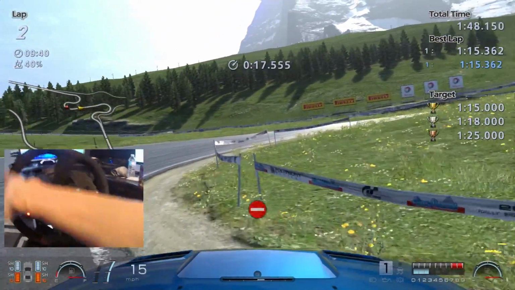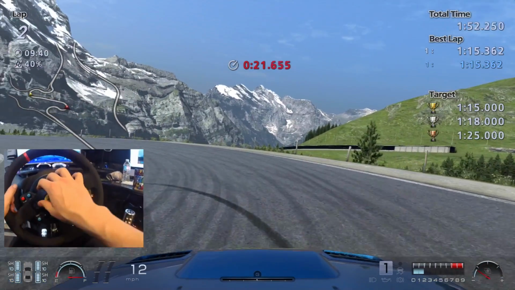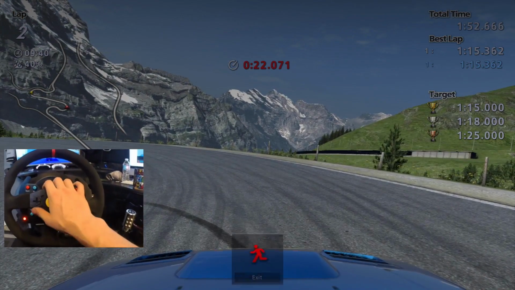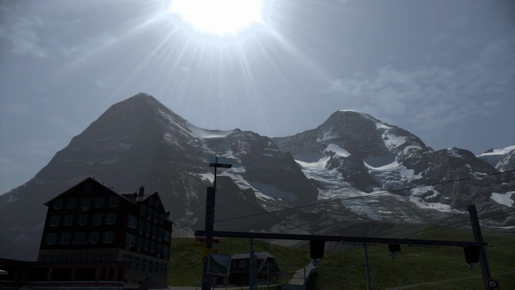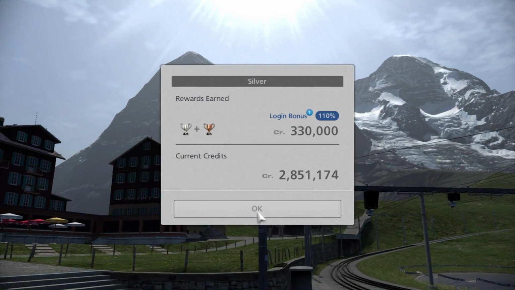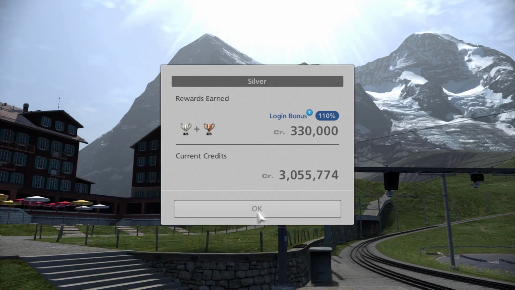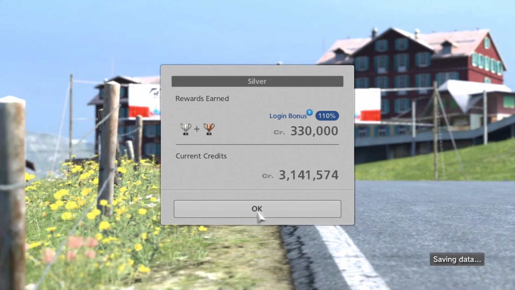Ladies and gentlemen, hopefully you guys did enjoy this episode here on Gran Turismo 6. Unfortunately, I could not give you guys a gold finish, man. Hopefully silver is good enough. We missed it by 0.300 thousandths of a second, if that's correct, I'm pretty sure. I don't know, man. Correct me, roast me, whatever you like. $330,000 bonus on that, silver plus bronze. So that was pretty damn cool.